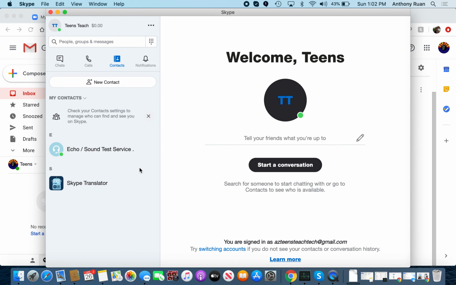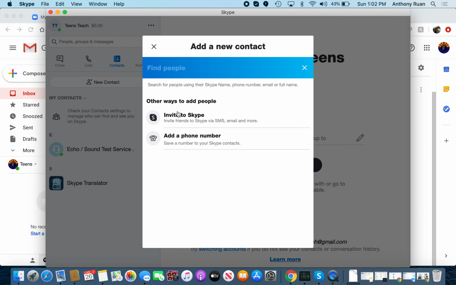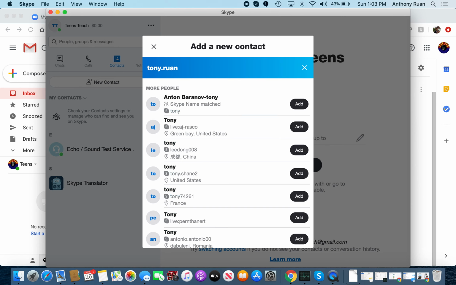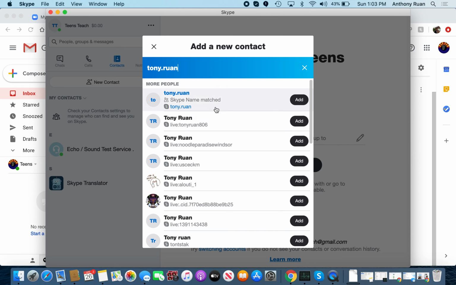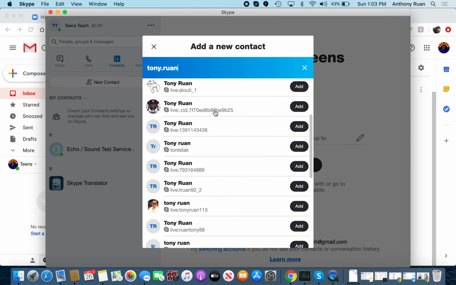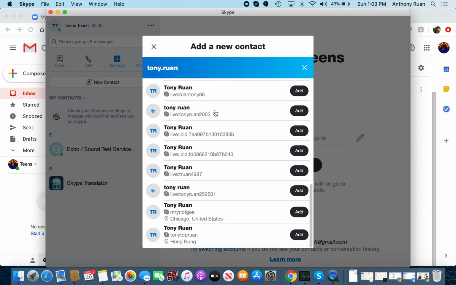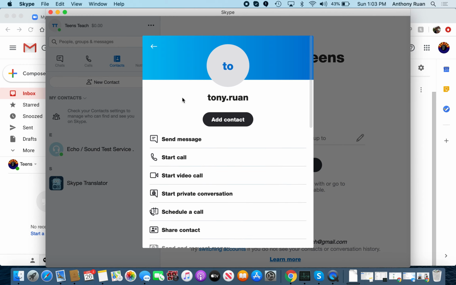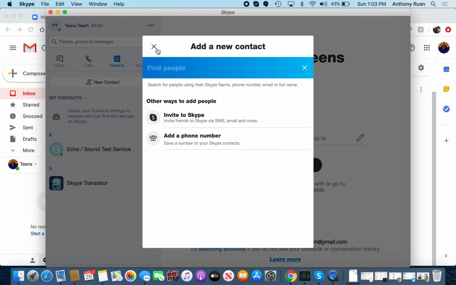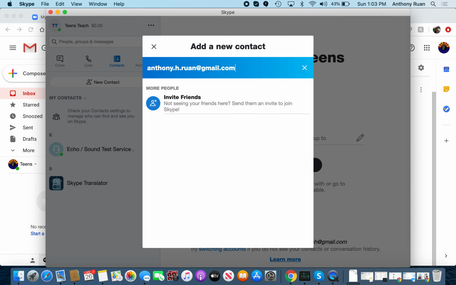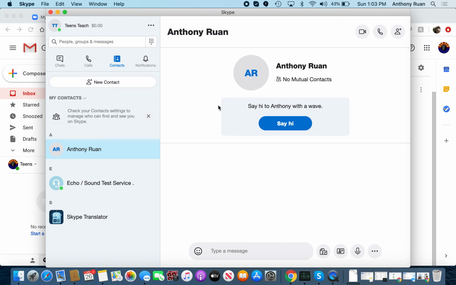So yeah, once you create a contact, all you're going to do is add, okay, so I'm actually going to add, so hopefully, yeah, so see the issue here is that there are so many people with the same names that it's going to be almost impossible to find the person that you're looking for. So if we go to, let's say, this person's not me. So adding contacts is very hard, so I suggest using their email or their phone number. And so if I type in my email over here, you'll see that's my email, and that's my Skype account. So go ahead and add them.